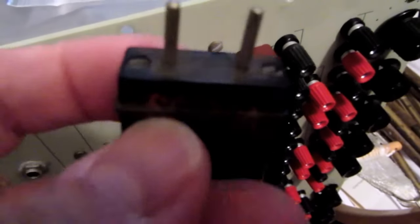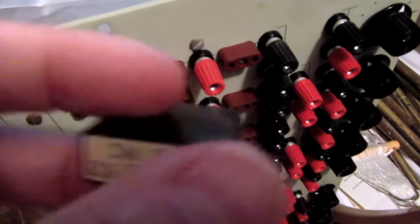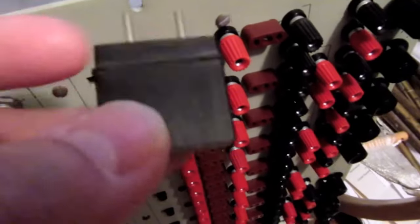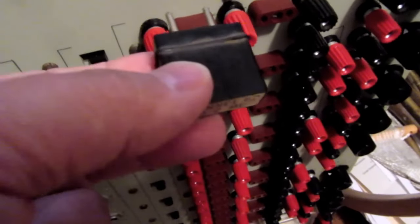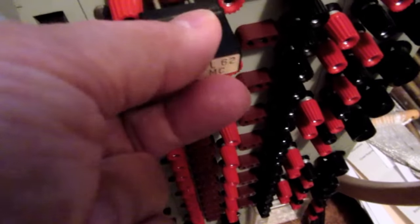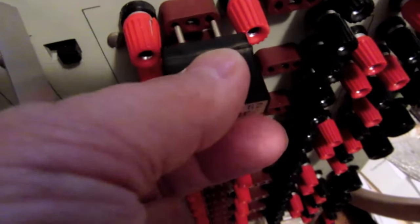These sockets are intended for a particular type of crystal that used to be pluggable in old radios. And here's an example of one of the crystals, which I bought off of eBay to verify the pin size and length and spacing. I can't actually plug this in here because it's too wide to go between the banana posts, but I can plug it in sideways and verify that that's the appropriate length of pin for it to go all the way into the socket. So this is my model here for what I need to make.